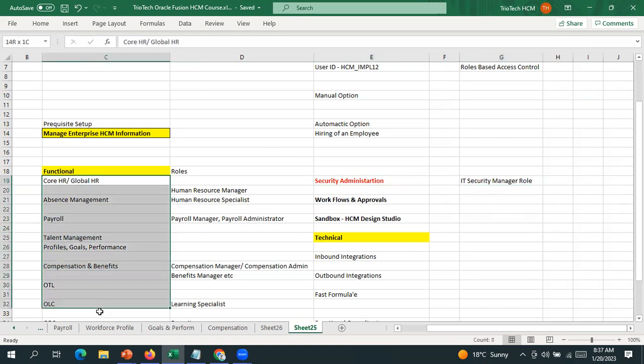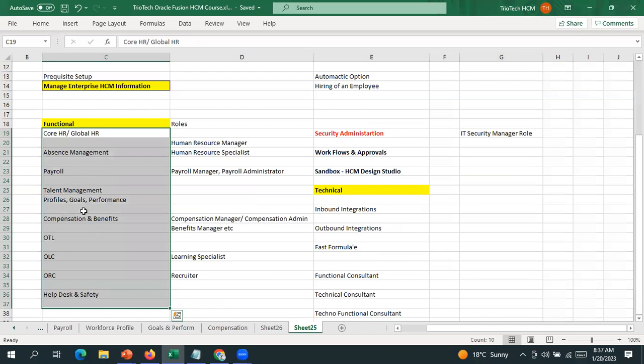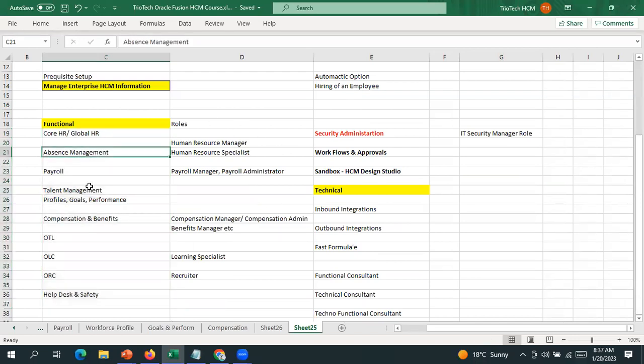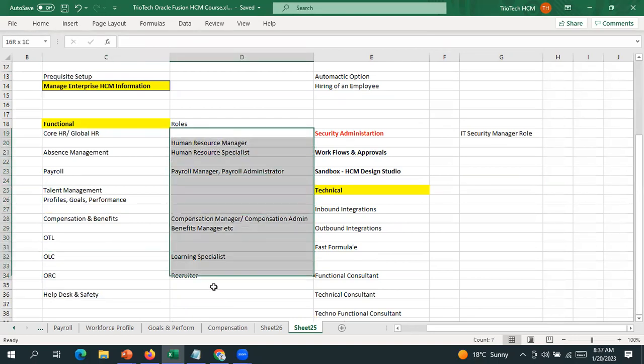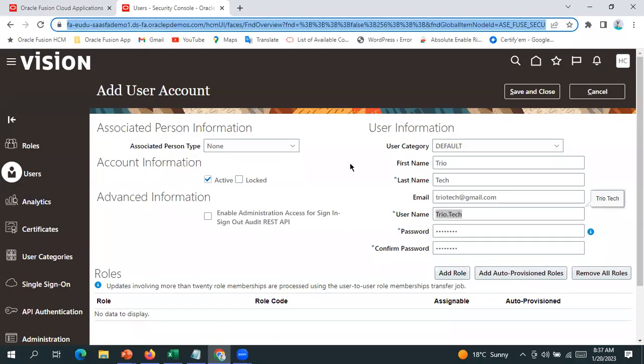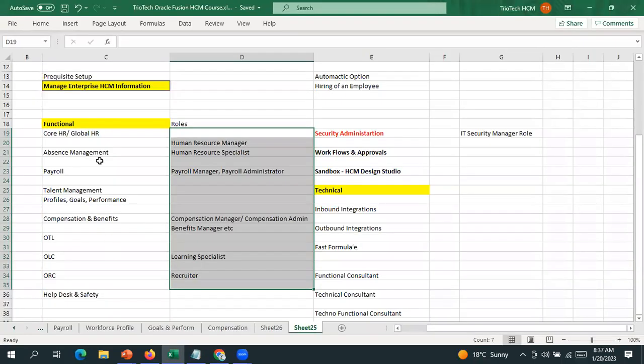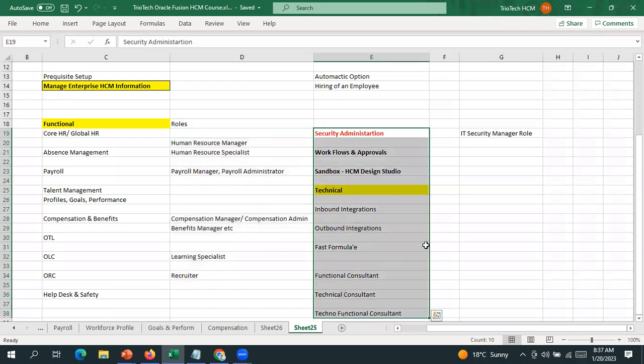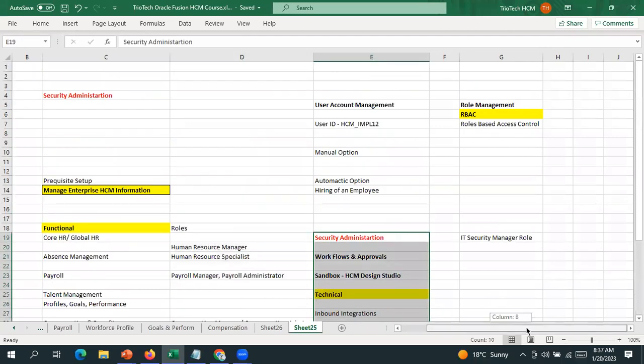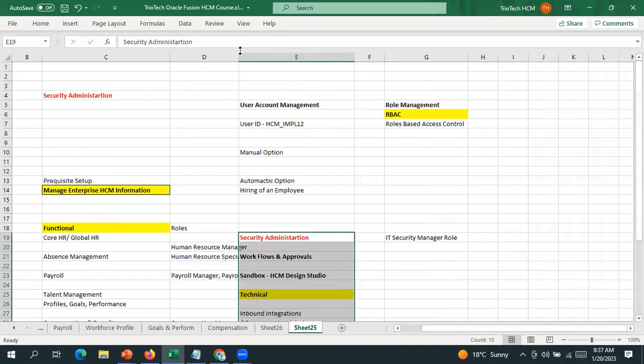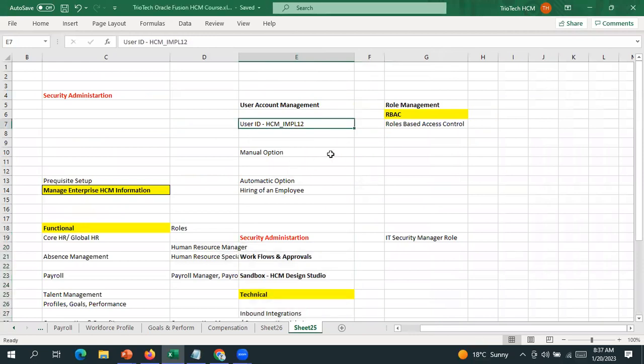For every area in the application, if you want access to the particular screens of that area, our user account should be assigned the respective roles in the system. So by default in the application, Oracle delivers certain seeded roles for each of the modules and functionalities in the system. When the user account is being created, we have to assign the respective roles in the system for that user account.